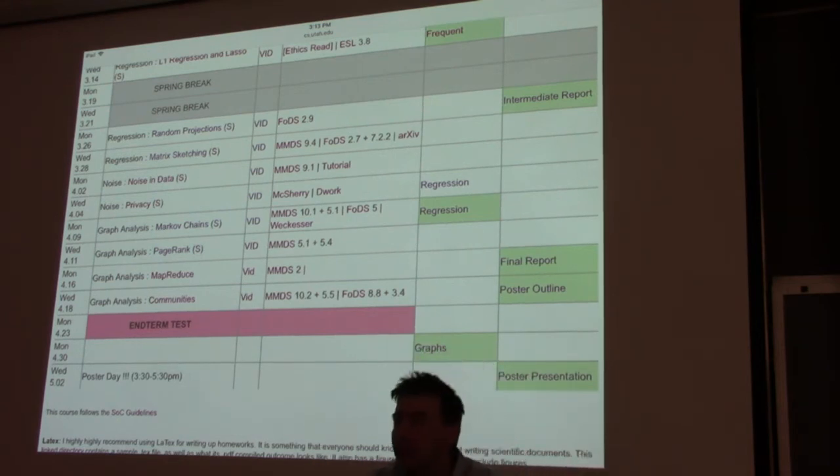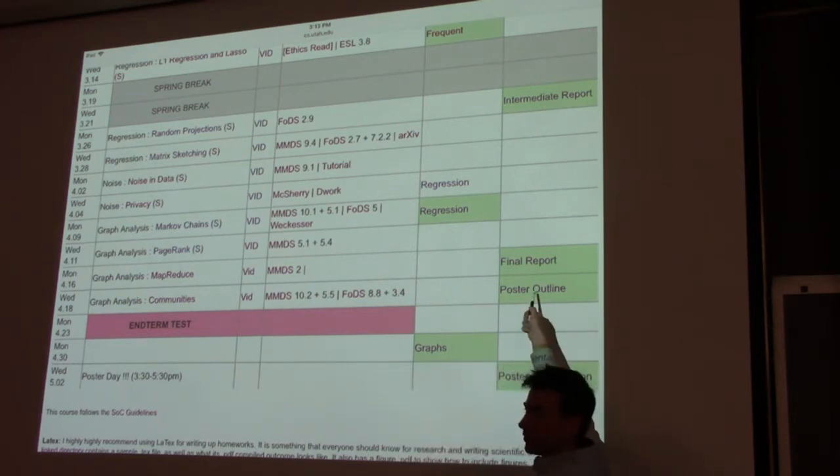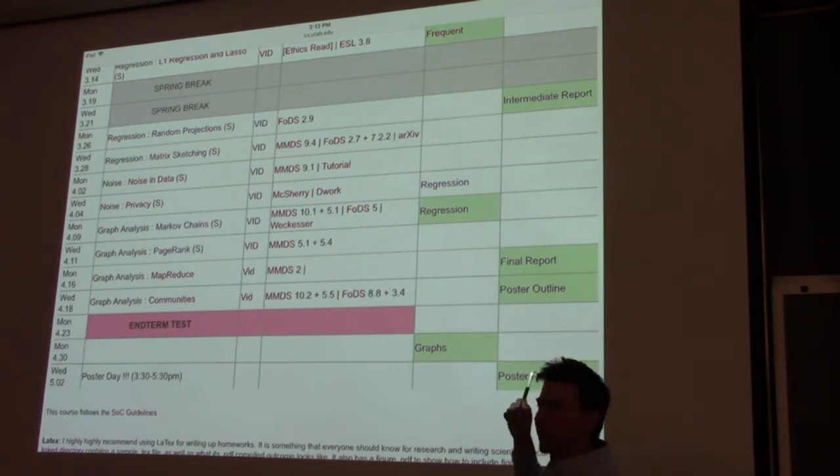Then what's the deadline of that poster outline? So you need to submit a poster outline on Canvas. I'll have to check what it says in Canvas. I think it says Thursday at 5 p.m. I might push it to Friday at 5 p.m. But I think Thursday at 5 p.m. should be fine. It just needs to be some outline of a draft of your poster.